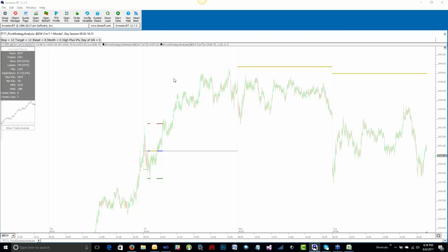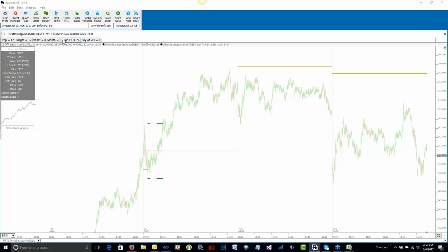Right. Yeah, I mean, it just allows you to analyze a certain price and see how it reacted to that price if you go back 3,000 days. I also have a button for the month. So if you set that to 0, it considers all months. You can set it to 1 for January only.